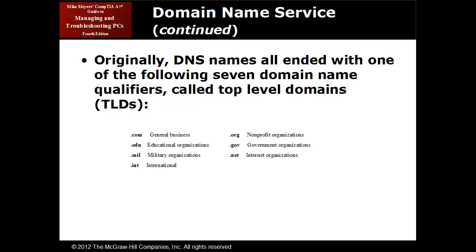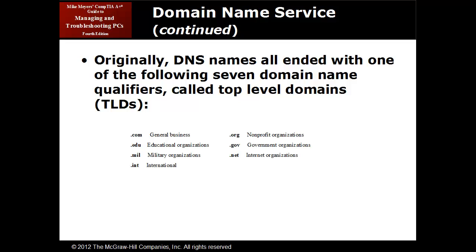They have been pretty strict in the past as far as .org, you have to be a nonprofit organization. Some of those qualifications or requirements needed to qualify for those domains have been relaxed a little bit, so you have a little bit more flexibility of who can have a .org or even a .net. It used to be just internet service providers. Even .com, you don't have to be a business. You could be a family and have a .com. Some of the ones that are regulated and controlled very strictly are .edu, .mil, and .gov. Those you can't do unless you can prove that you are an actual school or a military organization or the government itself.